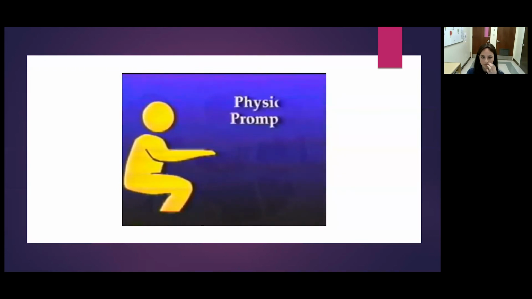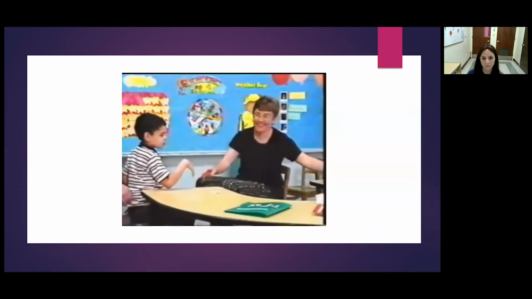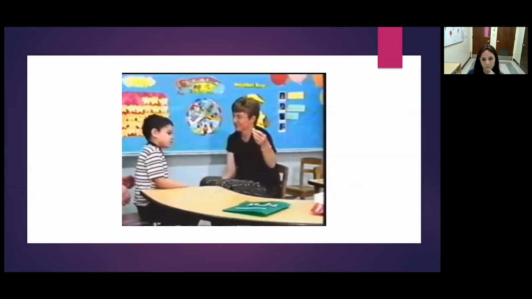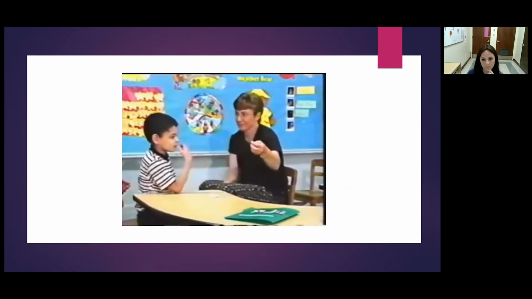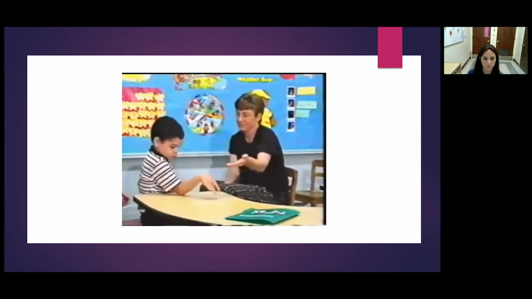The other trainer is the physical prompter, or the trainer who will physically assist the child to engage in communicative behavior. The communicative partner draws the child's attention to the reinforcer primarily by showing the reinforcer to the child. The communicative partner does nothing else to aid the child. She does not ask questions or talk to the child.